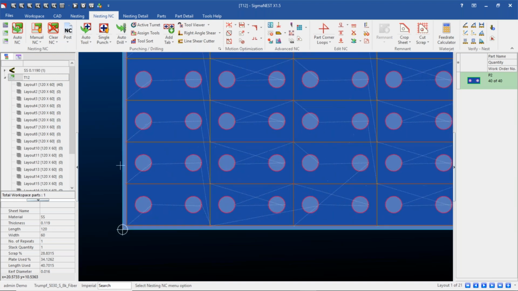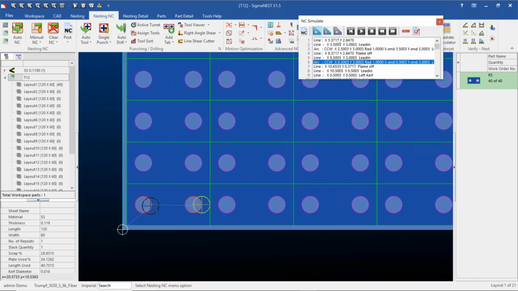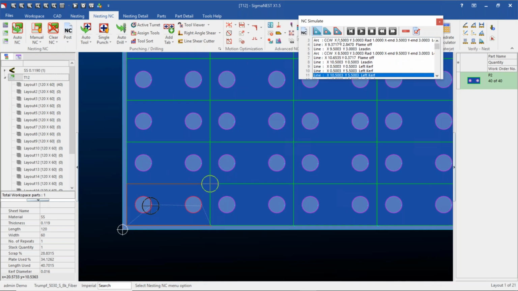Yeah, right now it's not putting in the prep cuts for me. I have to find out why that's happening. But in this one, what it does is it'll cut the first part, goes around. Now the first part is cut. Then it starts up on the second part. And when it goes to cut the other sides, it'll cut the other 3 sides of that one part and then continues on in that fashion. So it's basically cutting one part at a time.